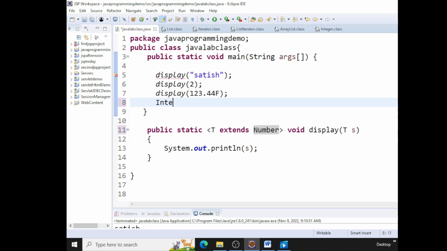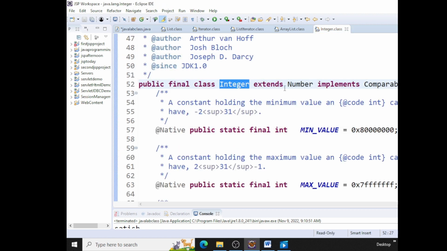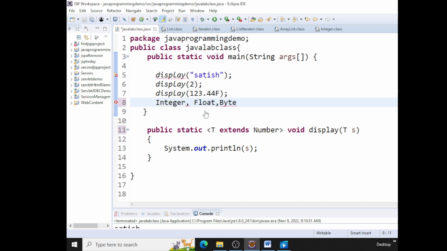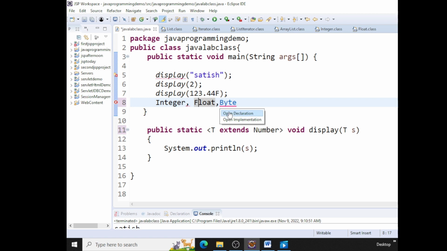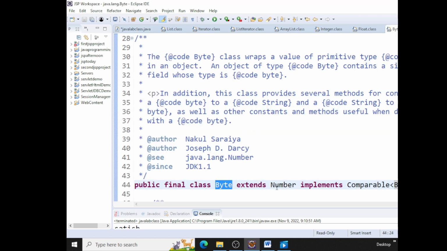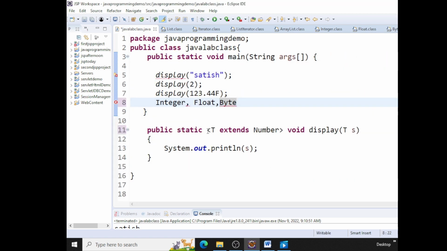We have all these classes: Integer, Float, Byte, all these classes are subclasses of the Number type. We'll be able to verify that if I open the declaration for Integer, Integer extends Number. Likewise, when you open the declaration for Float, Float extends Number. And when you open the declaration for Byte, you'll be able to see Byte extends Number. By just saying I want a method that will work only with the subclasses that actually extend this Number class.